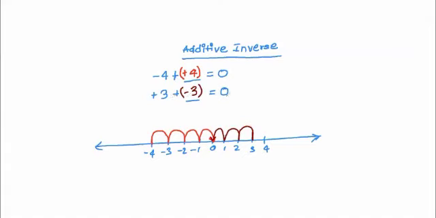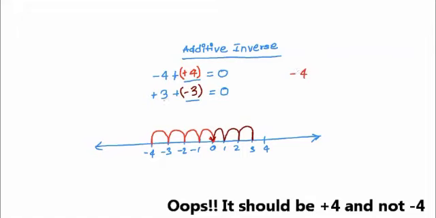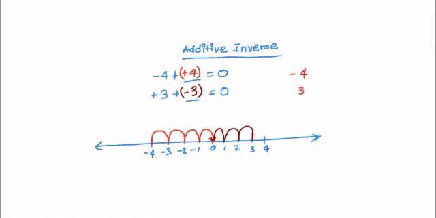Now let's observe here. In the first case, our number was -4, and the additive inverse we got was +4. So 4 remained as it is. The weight of our integer is the same, and what has changed is the sign. Even in this case, my integer is +3, so its weight is 3. The weight remained the same, but what changed was the sign. It was plus here; in my answer, it changed to minus.